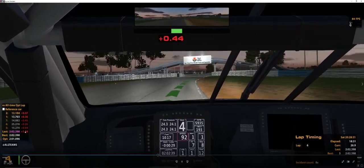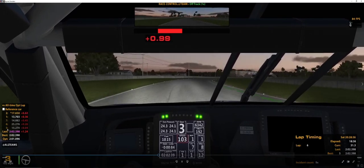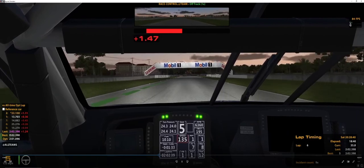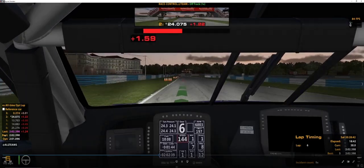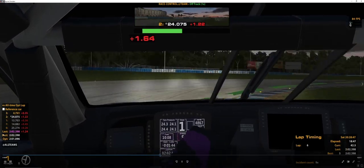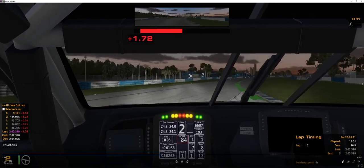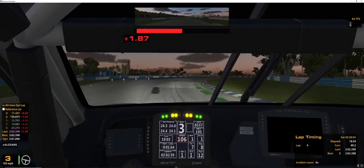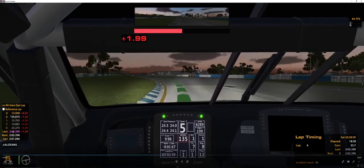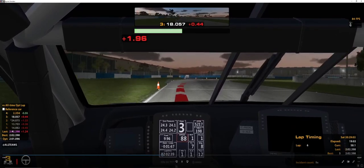But we ran a 202.398. So, guess what? That's a pretty damn fast lap. That's 2 seconds faster than any lap we'd ever run before on this track in this car. 2 seconds. That's a huge leap. Yeah, I'm starting to smell myself at this point. So you know what happens when that happens. You guessed it. Probably going to wreck here shortly.